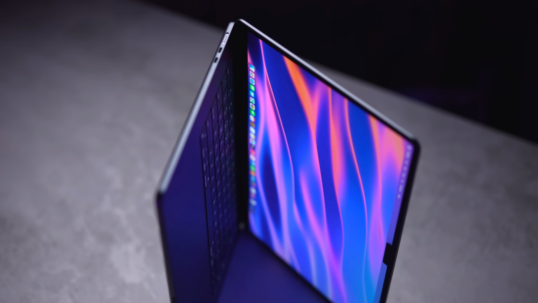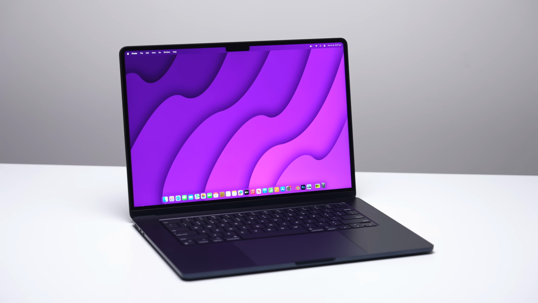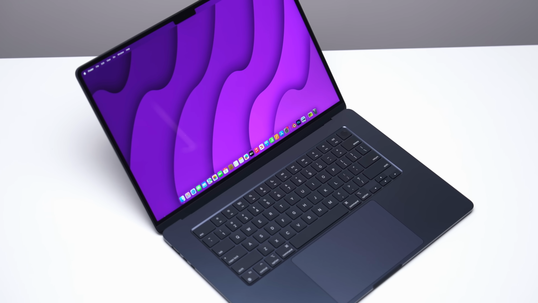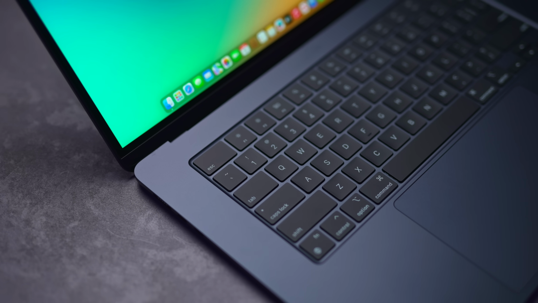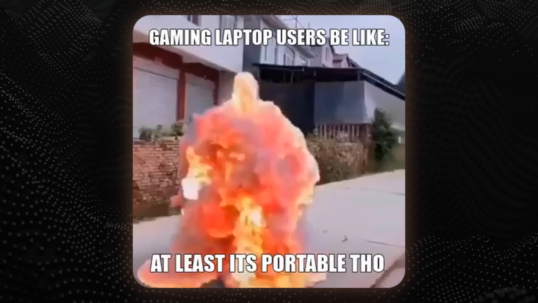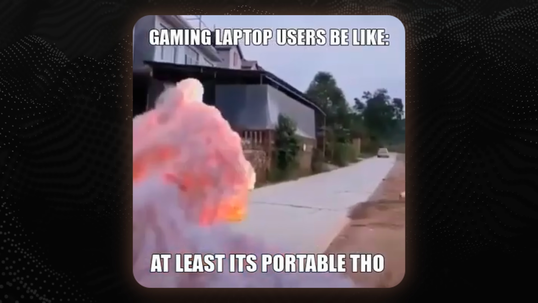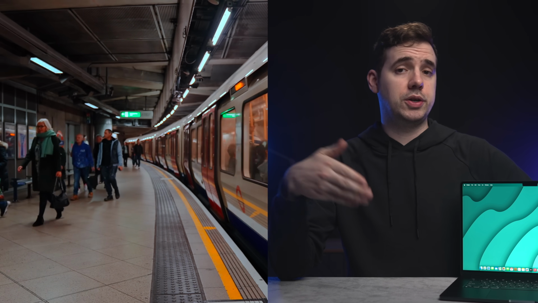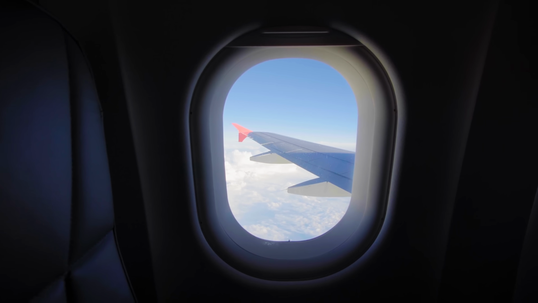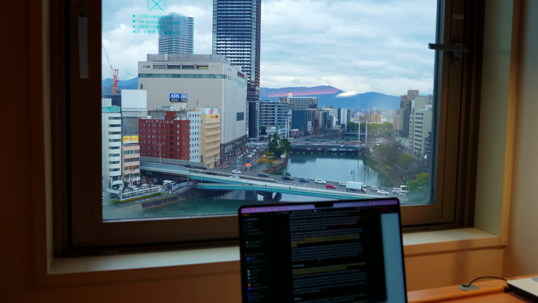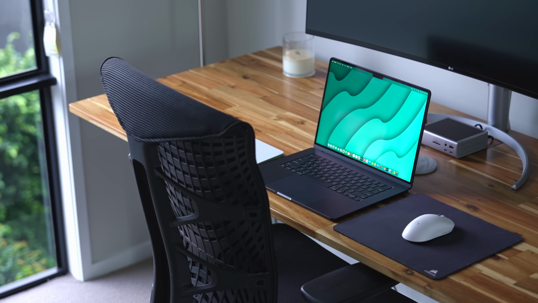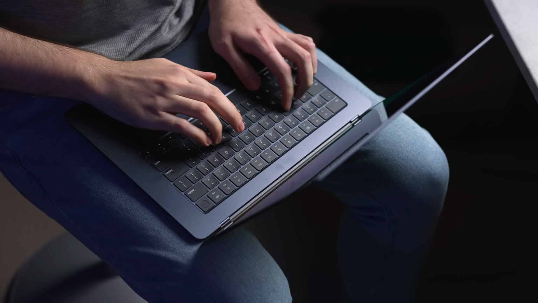And I think you really need to ask yourself a question here when you're actually in the market for a new laptop. How portable do I actually need my laptop to be? Now, personally, I no longer go to university and my job isn't on the road. Sure, I do take my laptop while traveling and use it in airports, hotels, and on planes, for example, but that consists of maybe 5% of my total usage. The rest of the time, it's on a desk or on my lap while I'm sitting on the couch.